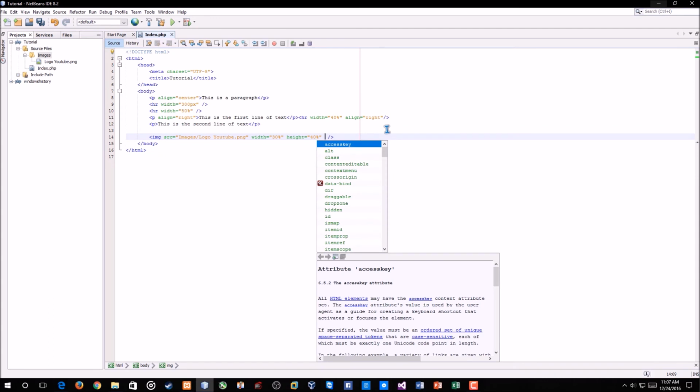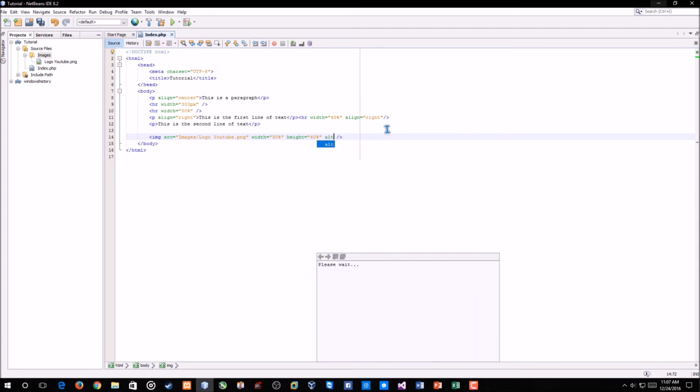So let's talk about the alt attribute. We put this attribute in case of an error loading the image, to say what the image was about. Okay, so we will type alt, and inside that alt we will type a text.